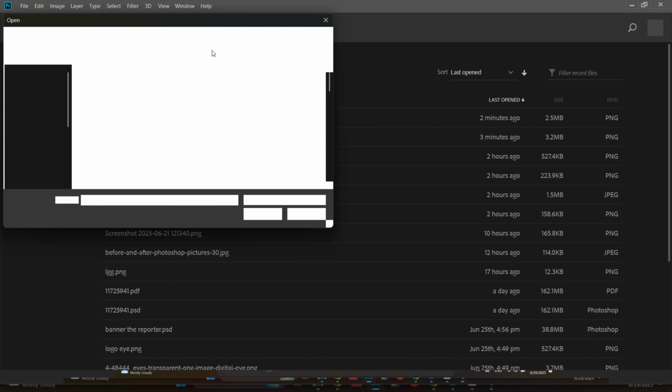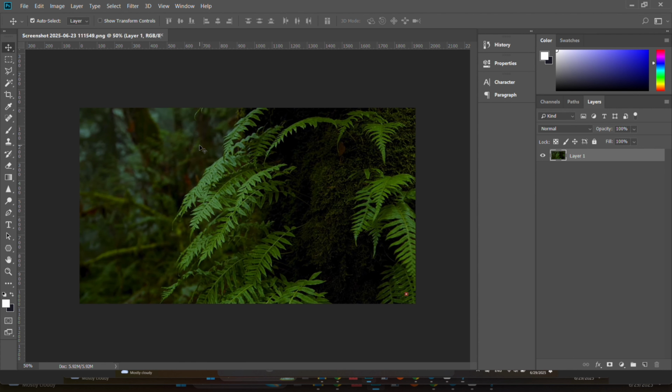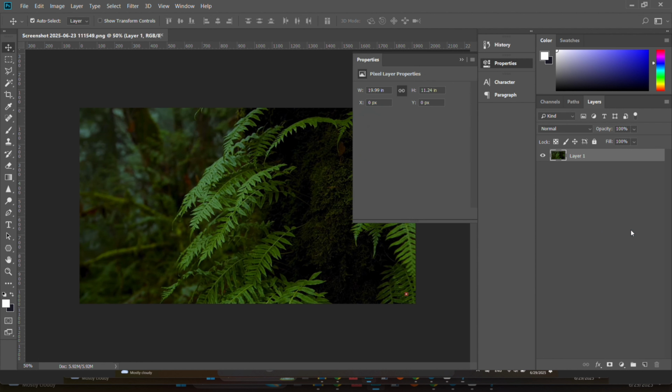Adjustment layers. These apply changes like brightness, contrast, or color correction without permanently changing the image below.